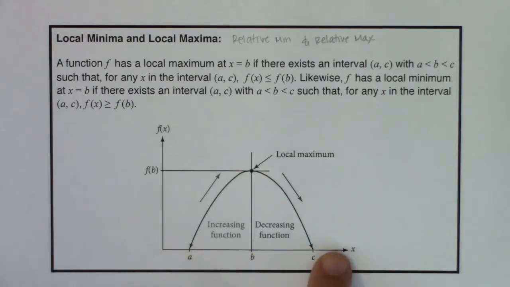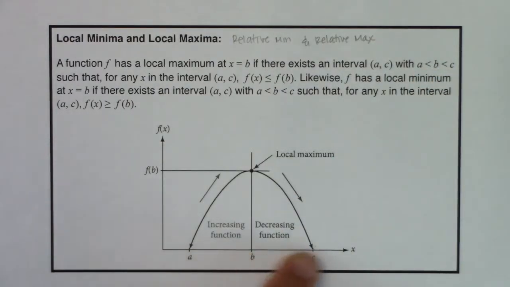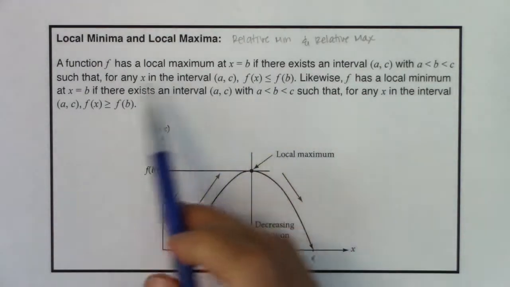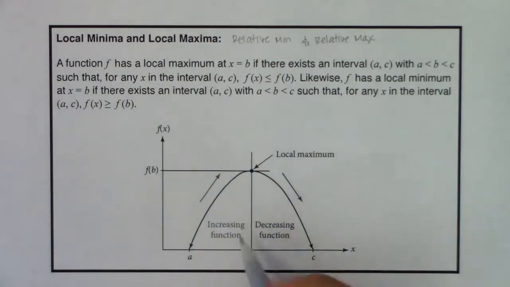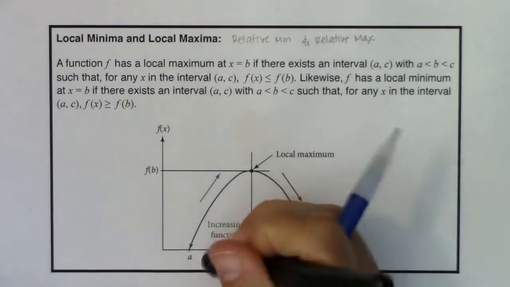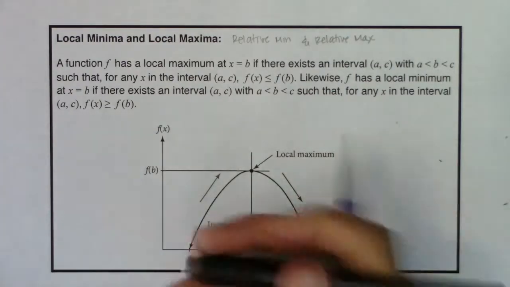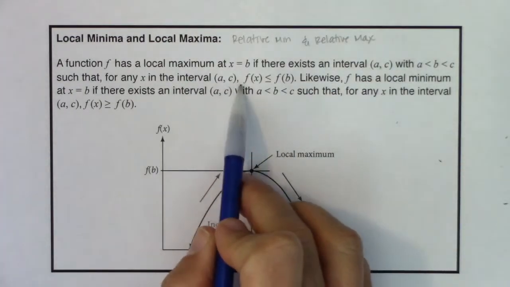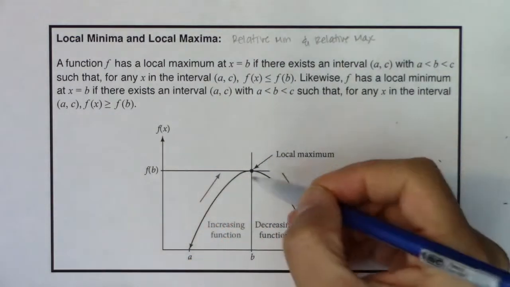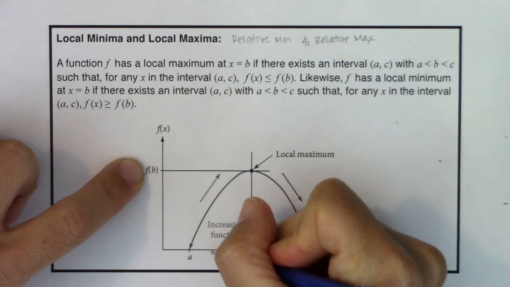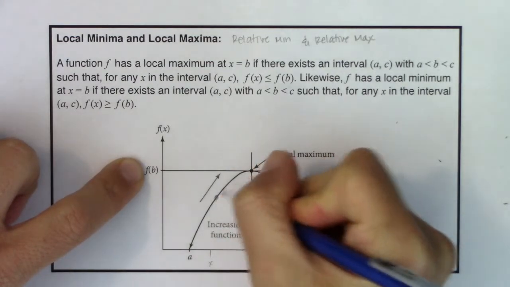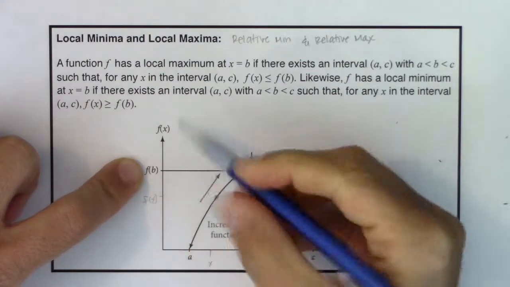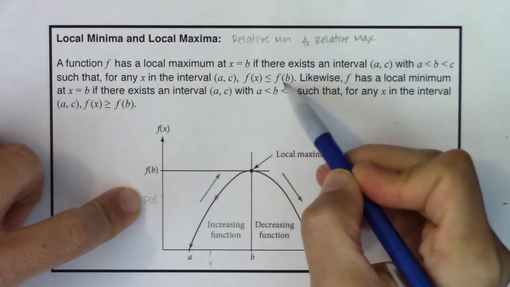You can see a less than b less than c — a is the leftmost point, then b, then c, always moving left to right on the x-axis. For any other x value in this interval — maybe x is here, here, or anywhere — for any x in the interval, f of x is less than or equal to f of b. So if my x is at some point and I read off f of x, you can see that f of x is less than or equal to f of b.